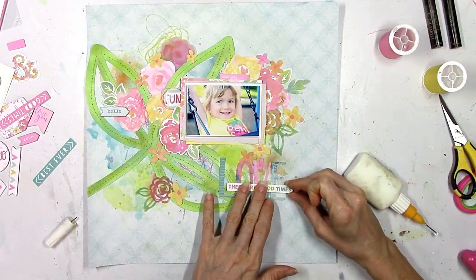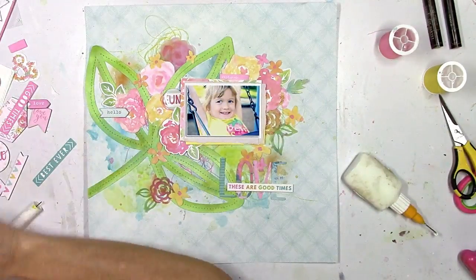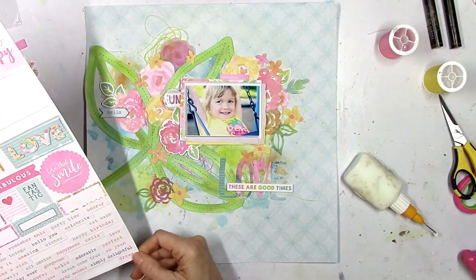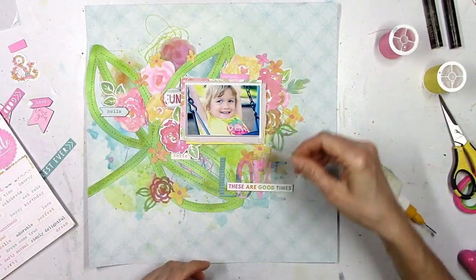And then I'm going to work on adding what's going to wind up being my title. This is from the cardstock sticker sheet. It says, "These are good times." And I'm just going to layer it over the word love, because we're at the park and she's having fun and she's laughing and smiling in the swing, and it was a good time. And every time she's in the swing, it's a good time. So I thought that was a very good title, and it was already done for me, so I didn't have to think too hard.